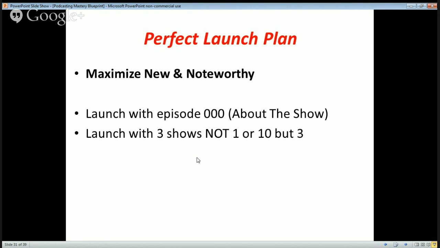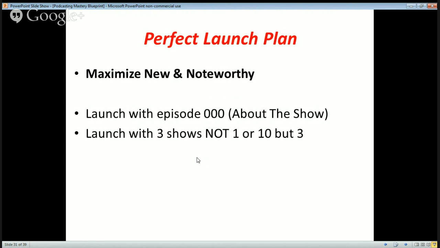Because with podcasts, just like with blogs, people launch, but then they end up falling off at one point or another, and people want consistency, right? You want to have consistency. So if you only launch with 1, the person might see that as you not being consistent, or maybe not worth their time in order for them to download it. And number 2, if you have 100 people that download, you only have 100 downloads.